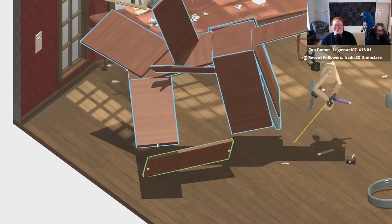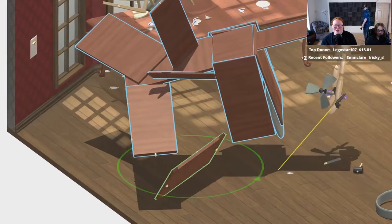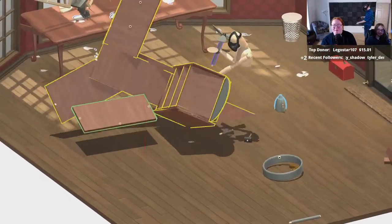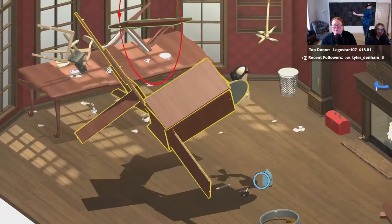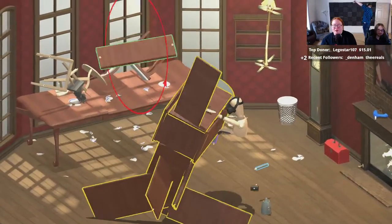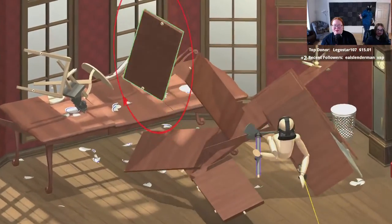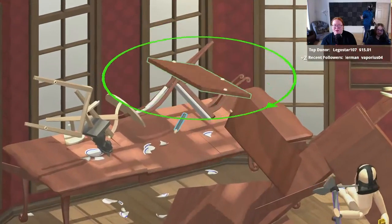Wait, what are you doing to this? I'm making a transformer. What? I thought we were doing a plane. Well, okay, so... My goal here is to make a transformer that's like mid transformation from like a desk into a plane. Oh. That's obviously what's going on. Makes sense. I thought you guys knew exactly what I was thinking. Where's the drill? It's obviously your fault for not knowing 100%.